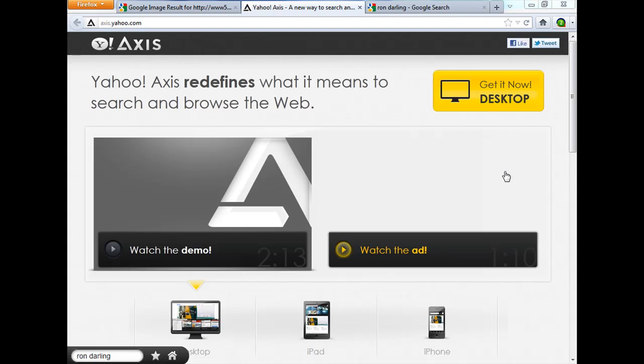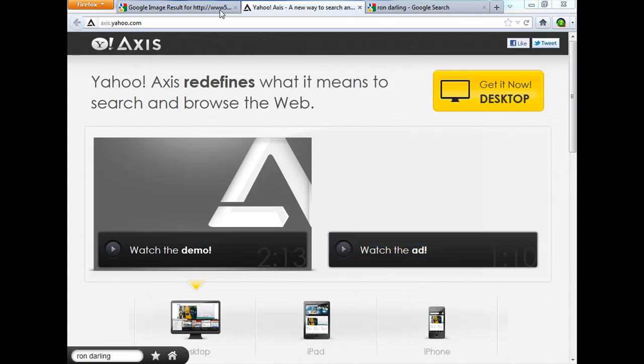Let's say you're in your office, you're working away in Yahoo Access, and you need to go on the road or you're going home. You can pick up that research on your iPad or your iPhone without having to re-enter anything. It also allows you to flip through your results visually. You see visual representations, thumbnails, of the web pages that you retrieved as opposed to 10 blue links.